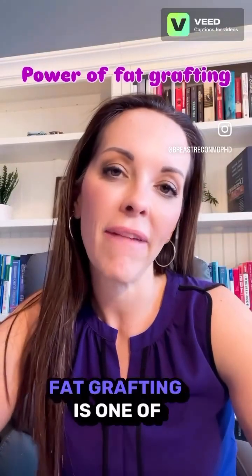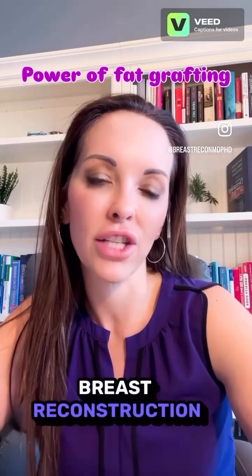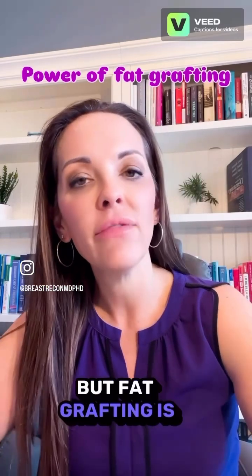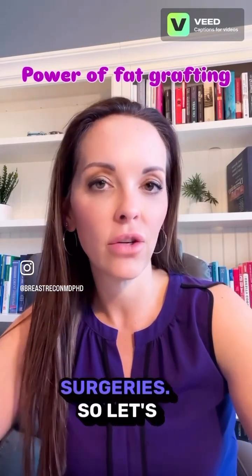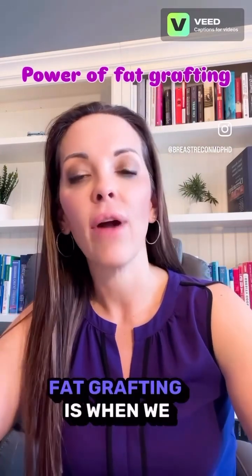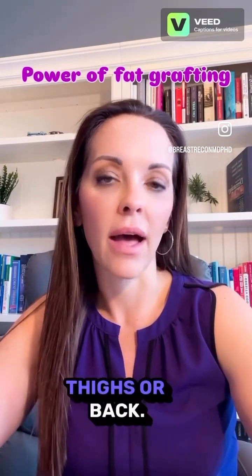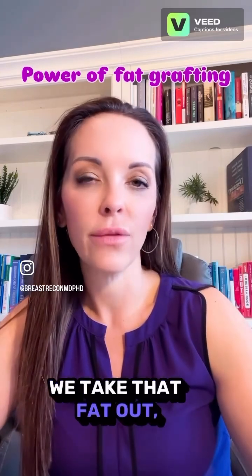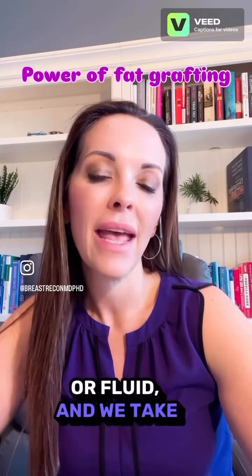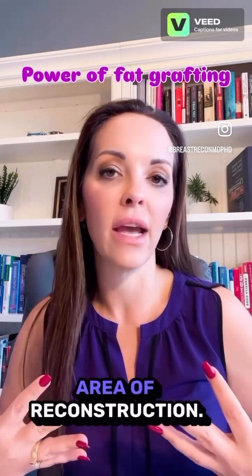In my opinion, fat grafting is one of the most powerful things that we can do in breast reconstruction to make a really meaningful difference in a somewhat small surgery. But fat grafting is often confused with body-based surgeries, so let's explain the difference. When we're discussing fat grafting, we do liposuction of one area of the body, typically abdomen, thighs, or back. We take that fat out, we process it to get rid of extra oil or blood or fluid, and we take this beautiful purified fat and we inject it into the area of reconstruction.